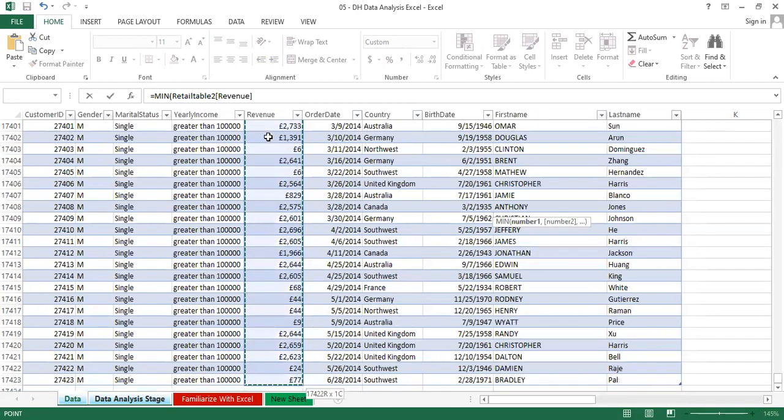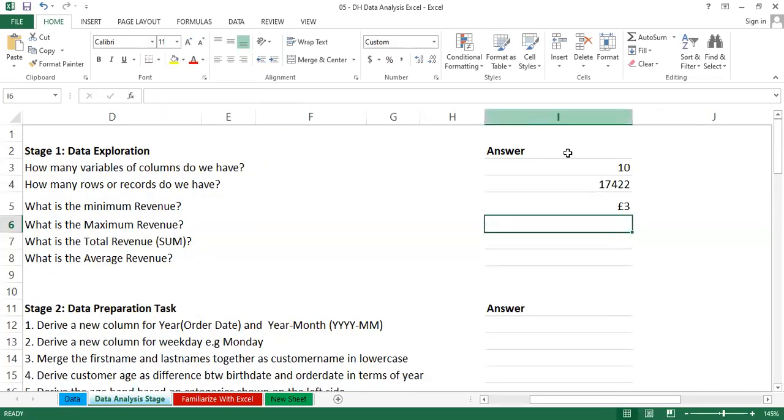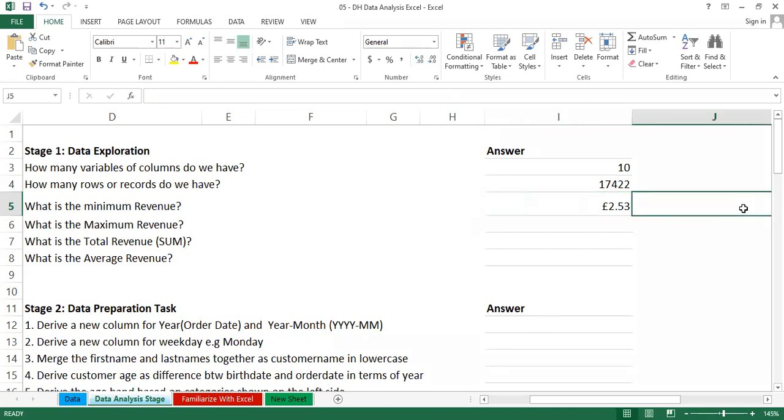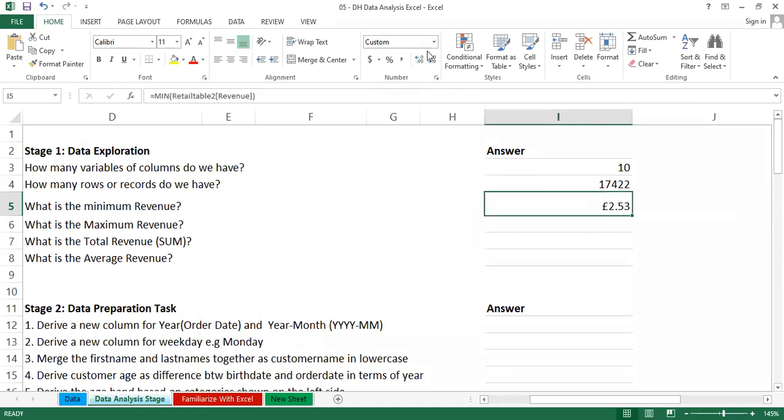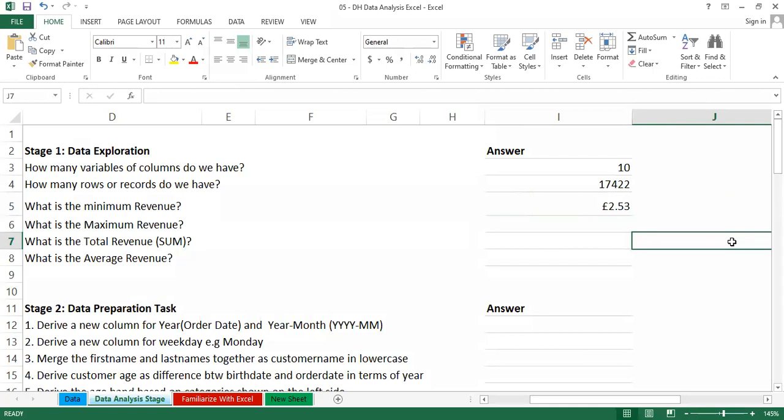I'll press down and then close my brackets and enter. And I'm having 3. So don't worry, it's because it's actually 2.53. It was approximated. So the minimum revenue is 2.53.